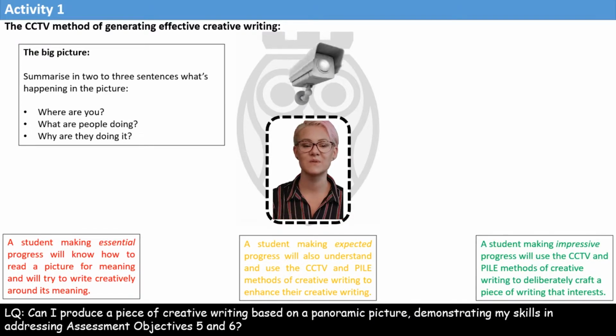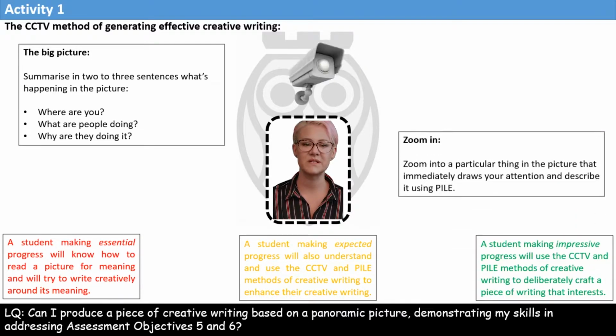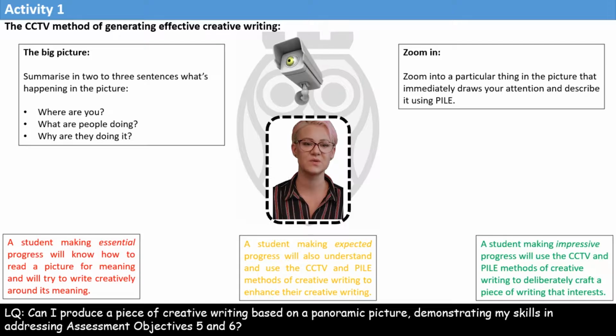Why are people, animals and features doing this? Now you need to zoom in on a particular piece of the image that you think you can talk about in more detail. Obviously, don't zoom in on one piece of wall that has no distinguishing features. Try and zoom in on something that you can say something about.